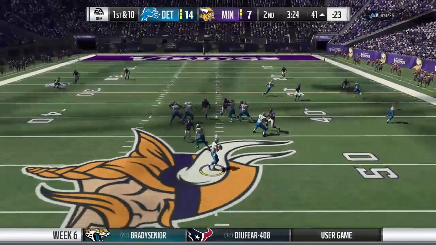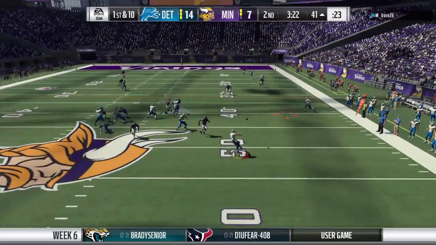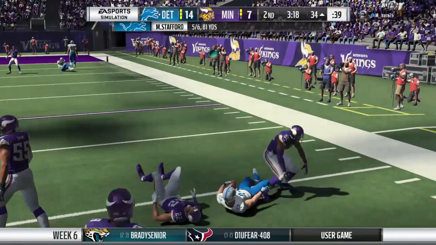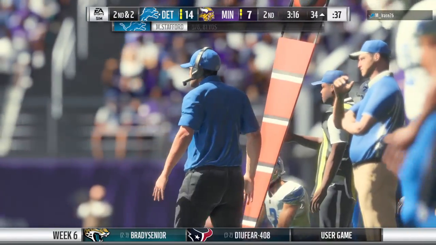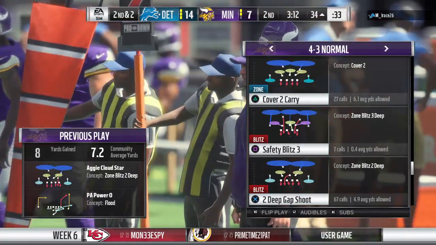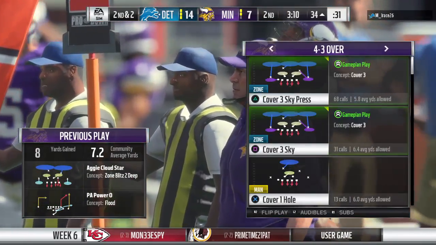They go play action here on 1st down. And it's a short one here, complete to his tight end. And they'll be inside the 35 now at the 34-yard line. A good pickup there, 8 yards on the 1st down completion.